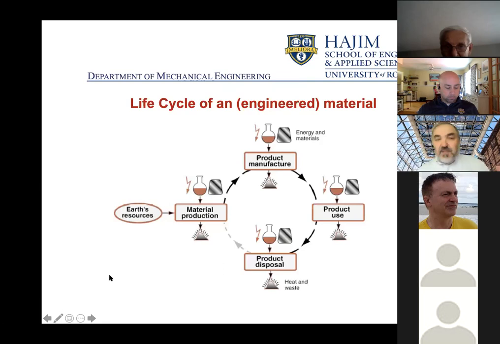I've also listed here what I call the life cycle of an engineered product. So we start from stuff we get out of the surface of the earth. I need to purify this material. I need to make my product. I use my product. Then I need to discard my product. Well, to discard my product, I have to heat it up. I have to grind it. I have to dispose of it somehow. And then I can recycle the product. Therefore, when engineers think about that product, we don't think about a single use of that product, but we think of the life cycle of the engineered product, if you like.